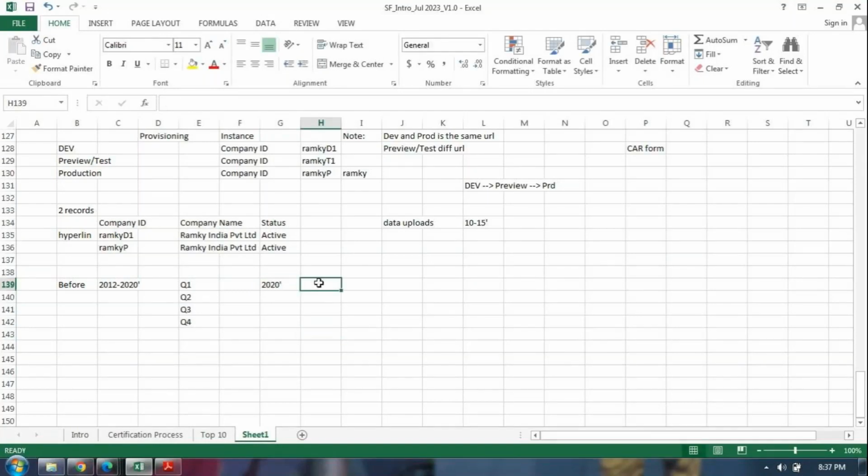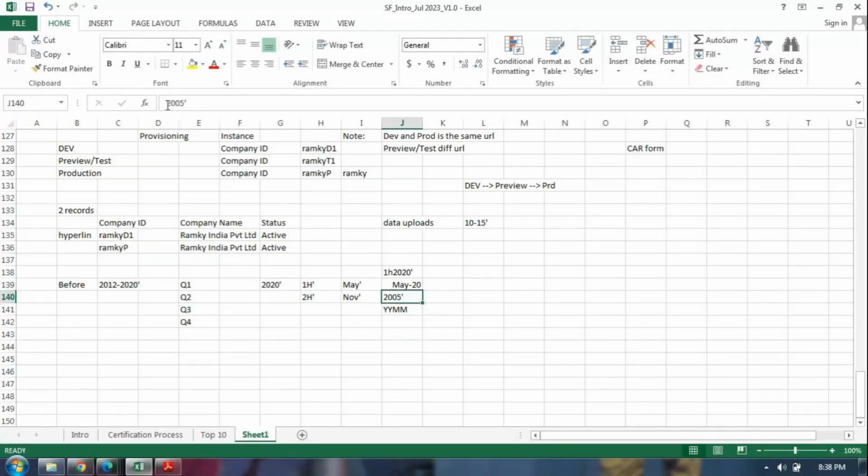So technically, we used to call the first one 1H. The second one we used to call 2H. So the first half year is nothing but the May version. The second half year is nothing but the November version. Let's say for example 1H 2020, nothing but May 2020. Technically, you can see it this way, 2005, nothing but year and month. 2005 is nothing but the 2020 May version.